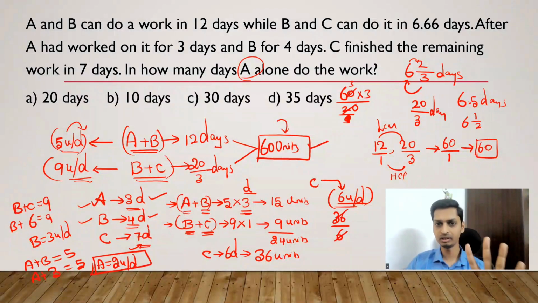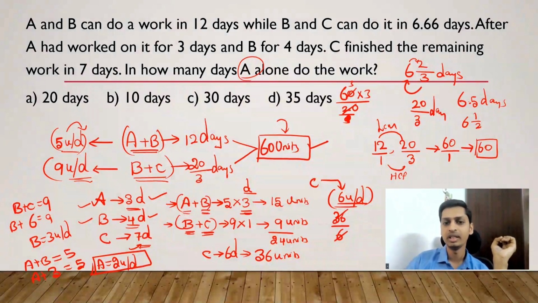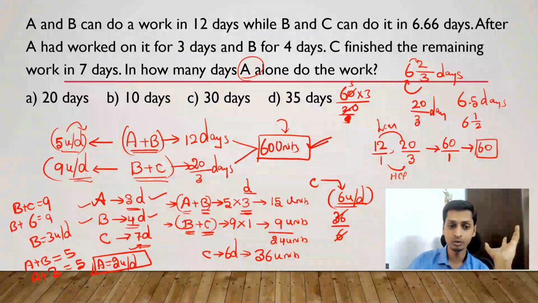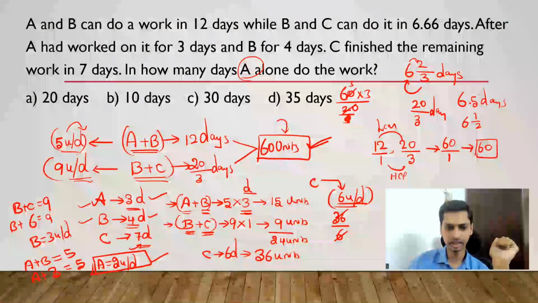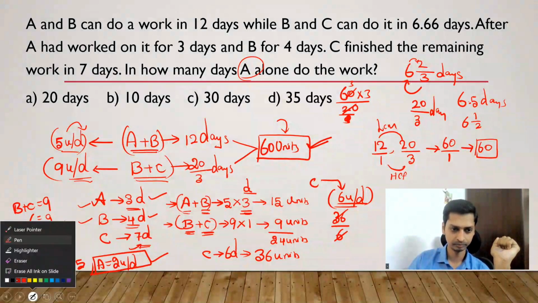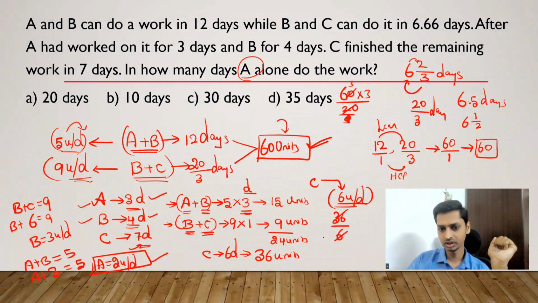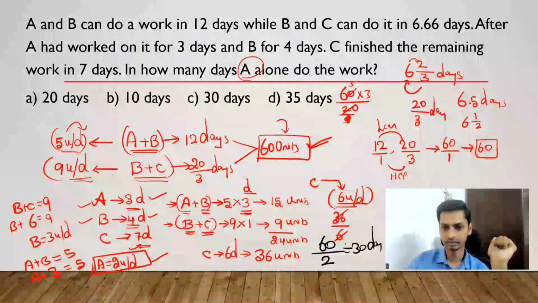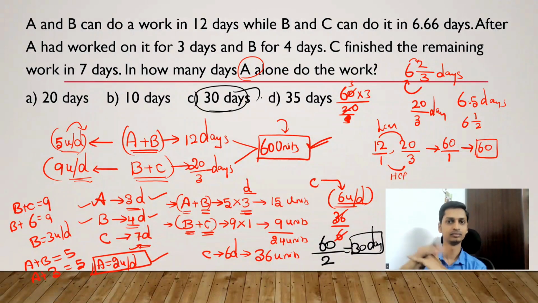Now what is the question? In how many days can A alone do the whole work? A has to complete 60 units working at 2 units per day. So it is 60 by 2. How much do you get? 60 by 2. I write in a different color for your understanding. 60 units have to be completed with efficiency 2 units per day. So in how many days will this work be done? 30 days. The answer for the question is 30 days.